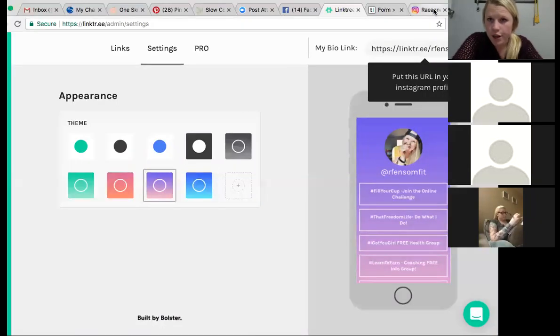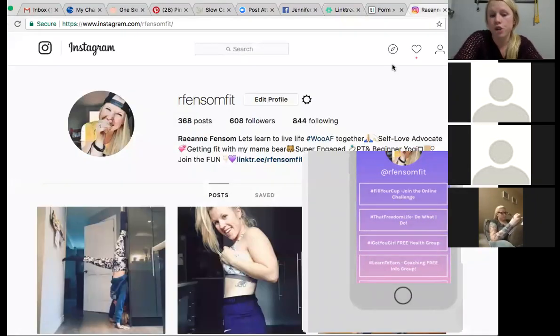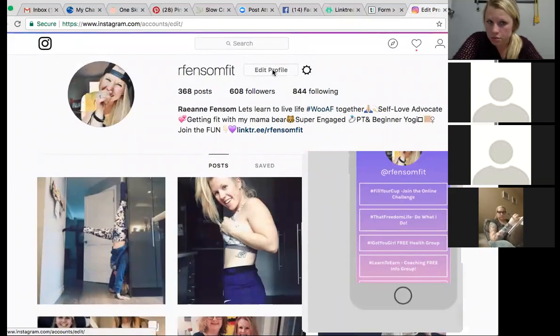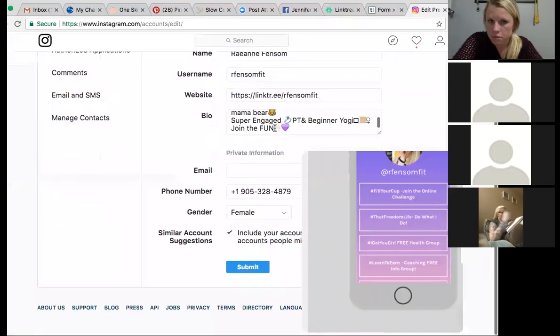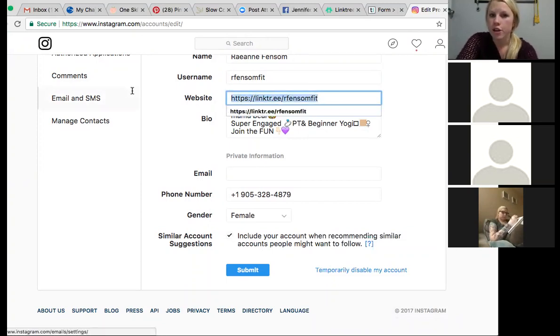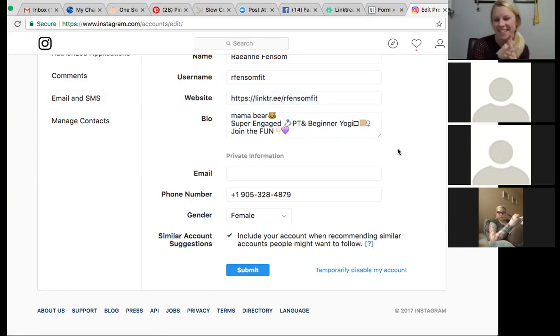And then you're gonna go to your Instagram. You can do it from your computer or your phone. And in the bio section, somewhere, in the website section, you will put your Linktree. Yay! Okay, that's how easy it is. Literally, it's so easy. I love it. Love it.